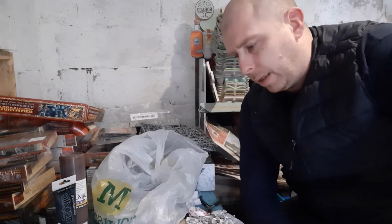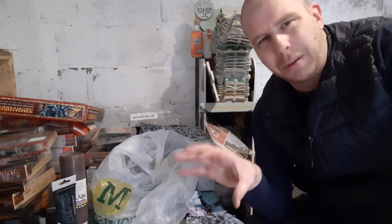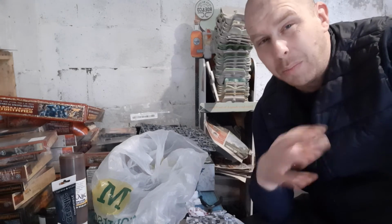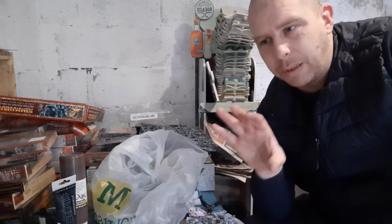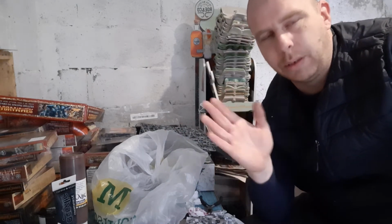Now, when it comes to water for painting, always have fresh water when you're painting. Always. When it comes to how you're going to do it, well, you can get yourself a little glass jar. That's all great, fantastic, but to be honest with you, from my own personal experience, you don't want to have glass anything on your tables. You knock it over, smash. You've got more to tidy up.